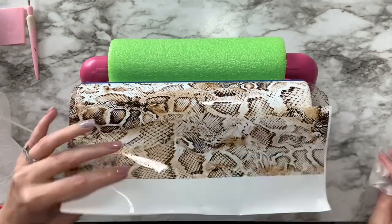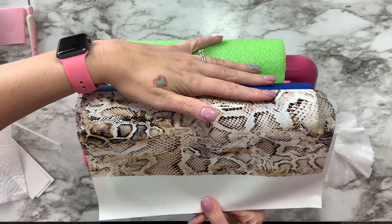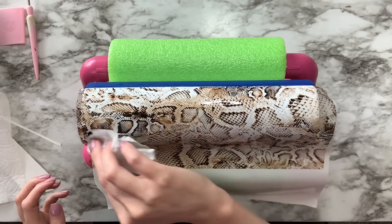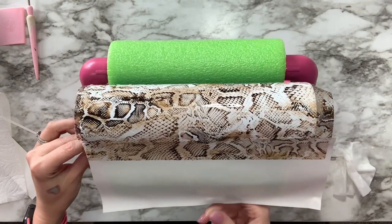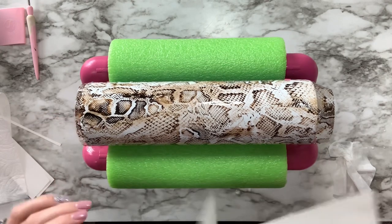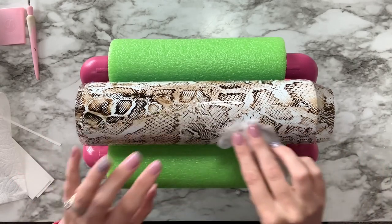Once I get to the point where I don't see any water and I don't see any bubbles, then I get rid of the wet coffee filter and I go and use a dry coffee filter to dry it completely off. This is where most people I think have problems — I'm getting a lot of questions on how do you do that, it's so easy, mine always tear. Try the wet coffee filter method. Let me know if it works for you. It is absolutely a lifesaver.